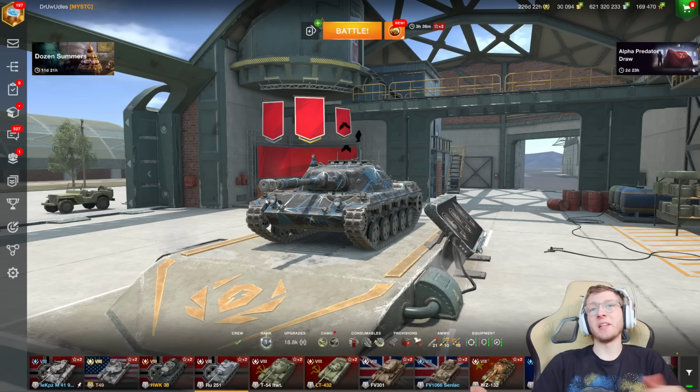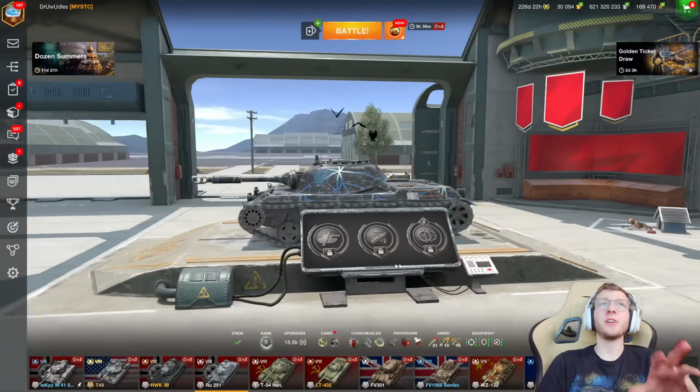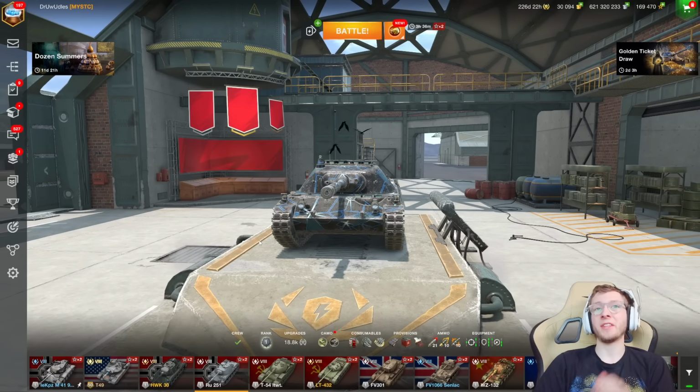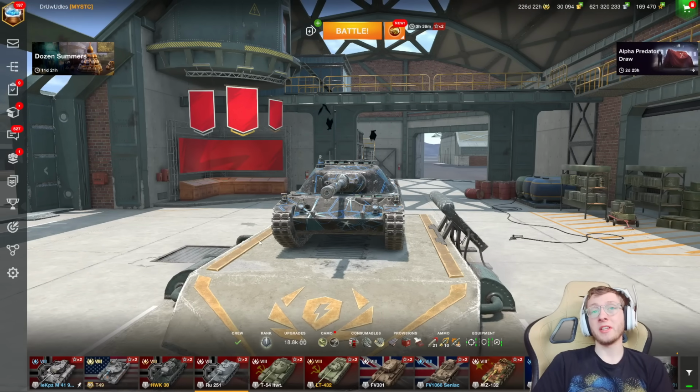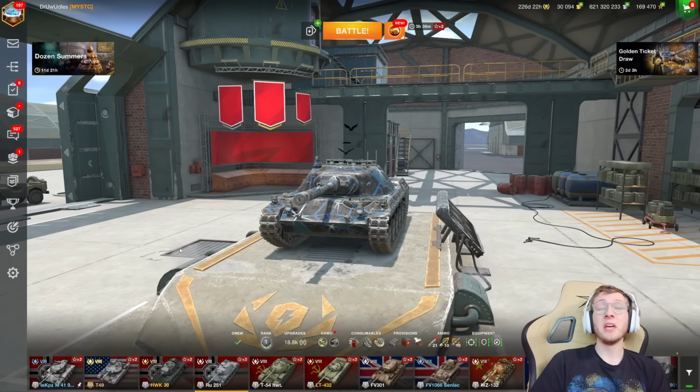Welcome to the channel. I'm your host, Droodles Blitz, and in today's video, I'll be playing in the Tier 8 German tech tree light tank, the RU-251. This is honestly a really fun Tier 8 light tank, and it's a vehicle I have not reviewed in years.